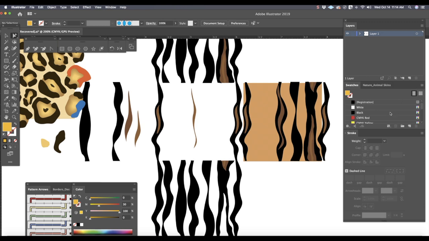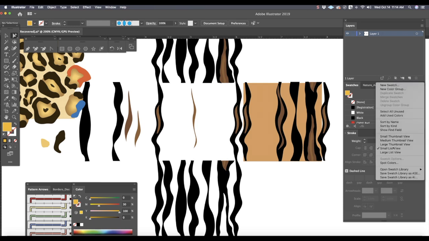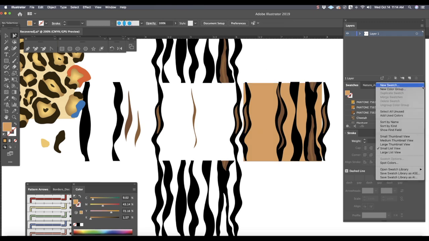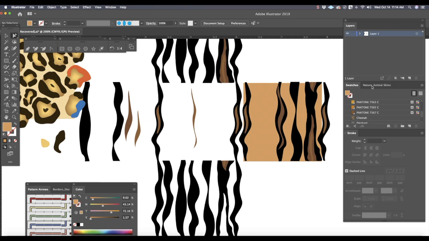So again, I switch back and forth with these icons here on my swatch palette just to see the different labels and stuff. Graphic artists or designers frequently will work this way, and I could always make my stuff medium thumbnail if that's what I want. Then I click on this icon, click on this icon. Okay, so that's more information about repeating patterns. I usually like it this way here. So you can create repeating patterns or use the library of repeating patterns.